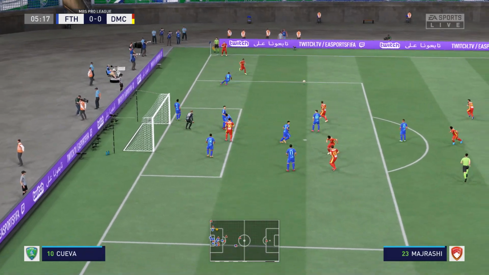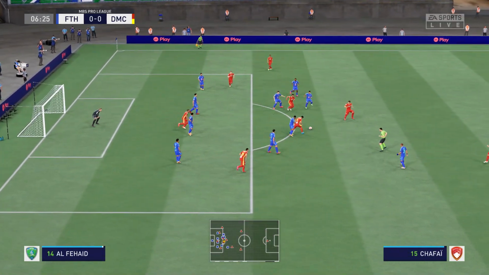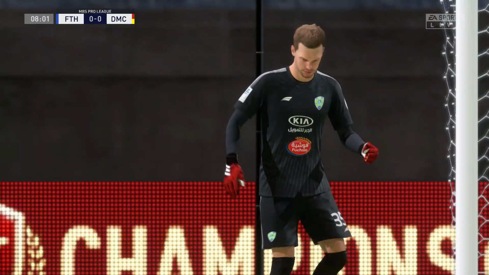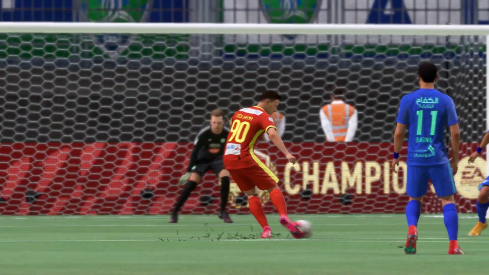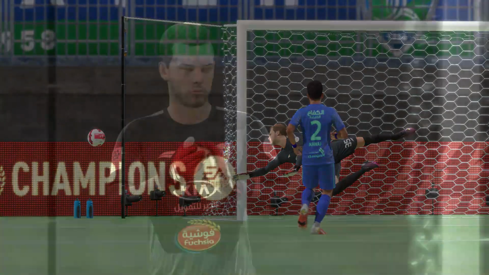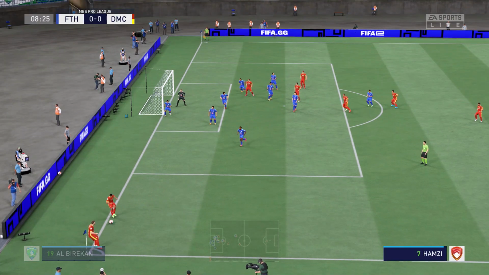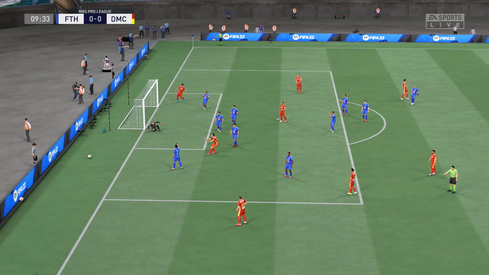It's a short one. Felipe Augusto using his strength to shield the ball. Could be troublesome. And he's kept it out, fully stretched, somehow reaching it. Well, the short corner routine. This looks promising. Oh, that is a superb save.